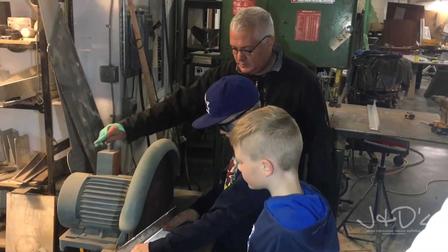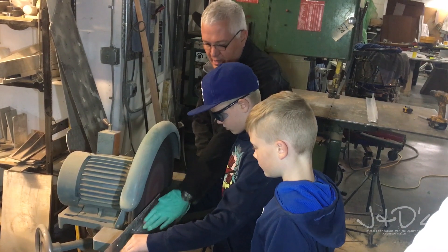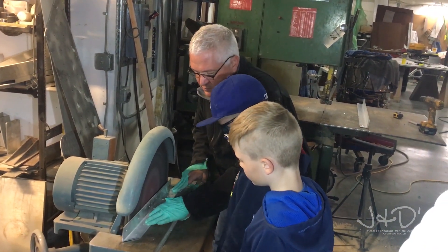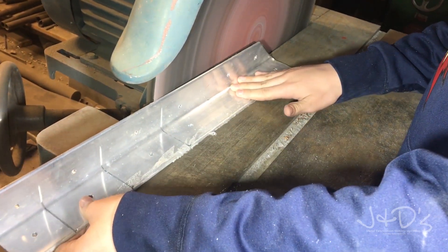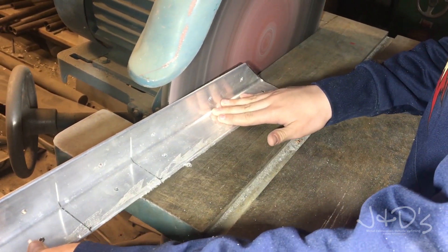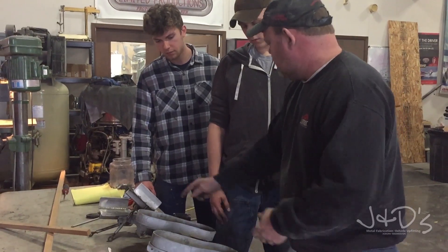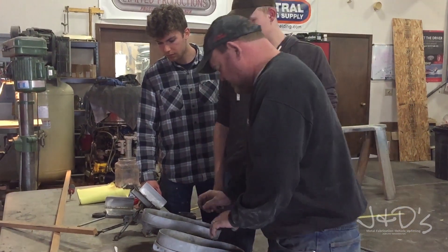Mathematics includes computational thinking, measuring tools, impact of gear ratios, and fuel usage. In addition to STEM learning, being on an unlimited hydroplane racing team also builds important 21st century skills including active listening, critical thinking, persistence, negotiation, flexibility, discipline, problem solving, and teamwork. STEM students learn to become problem solvers, innovators, creators, and collaborators, and go on to fill the critical pipeline of STEM jobs.